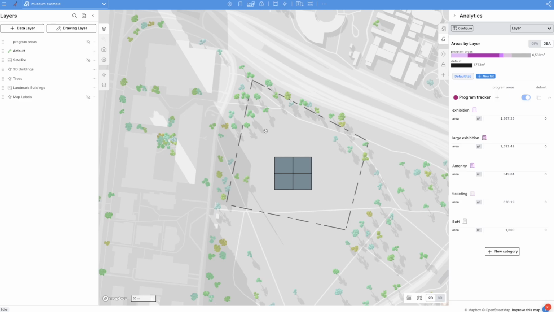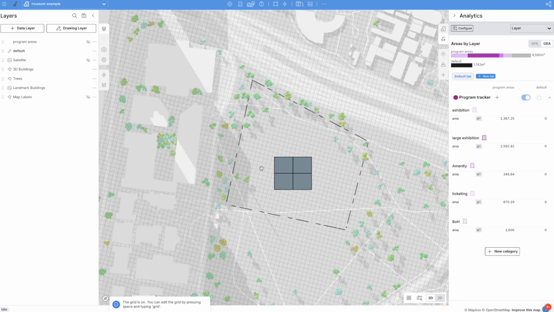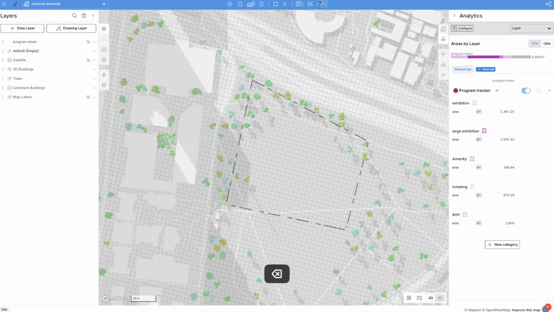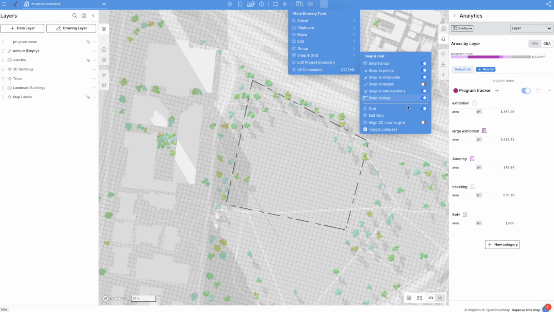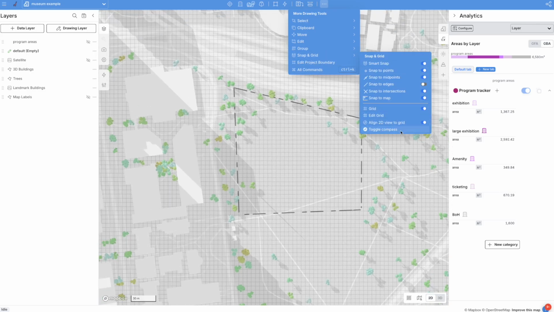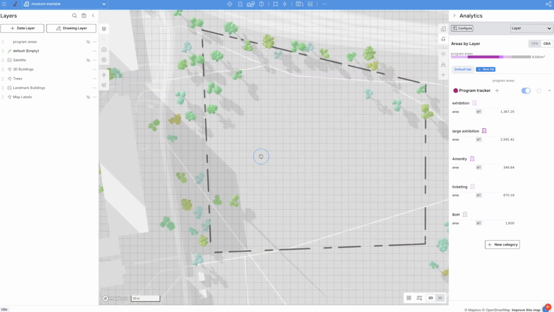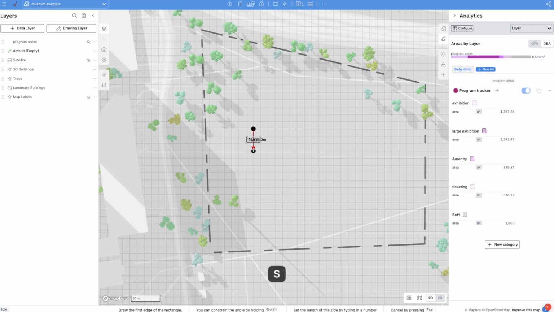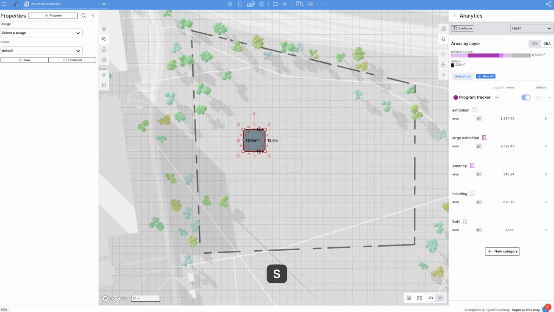And then if I hit the G button, you can see there's my 5-meter grid, and I can do one better. I can go to snap and grid and I can say align 2D to grid. So there we go. So now it's 2D. And now if I draw and I hold down S, I can draw on my 5-meter grid.